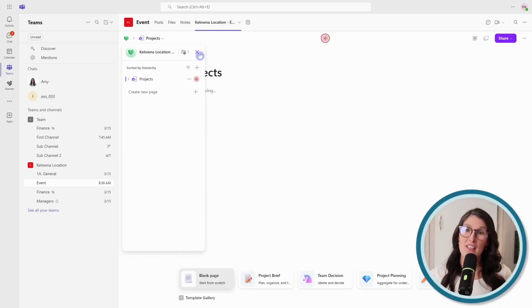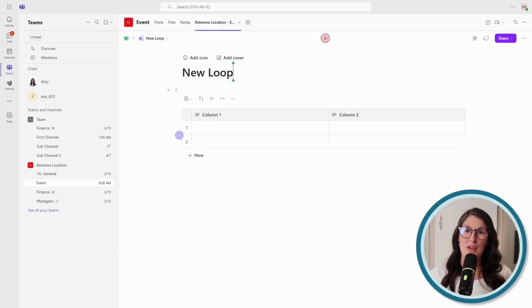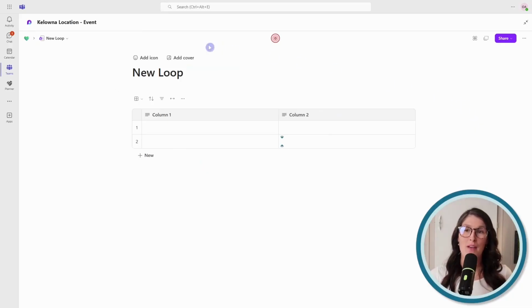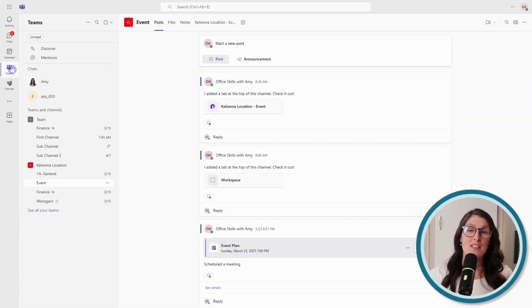And for number 6, if you find yourself working within a Loop page and you just want to have a little bit more space, i.e. remove this Teams navigation panel on the left-hand side, then we can select the drop-down for the workspace and just go expand tab. This will open up the Loop workspace and give you that nice clean page that you can collaborate on with your team without leaving the Teams dashboard. And if you want to pull that navigation menu back up within Teams, then we can just select the Teams icon from the left navigation.